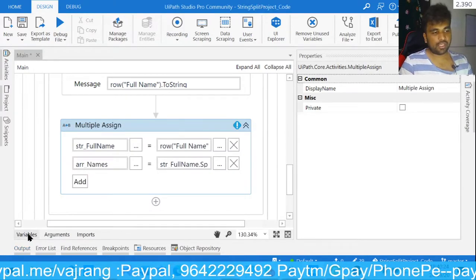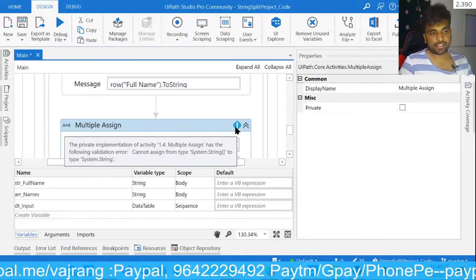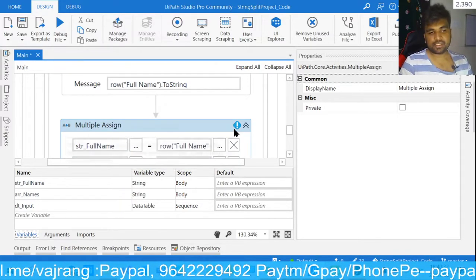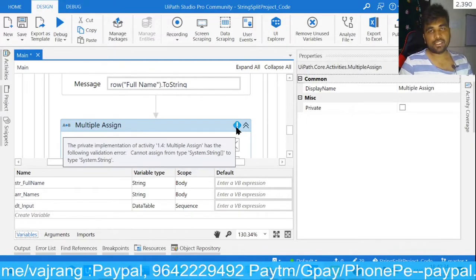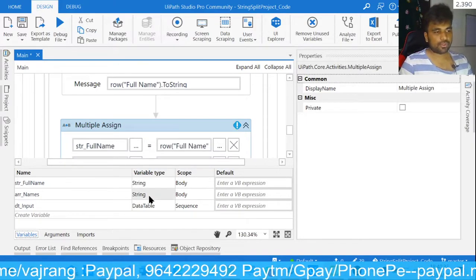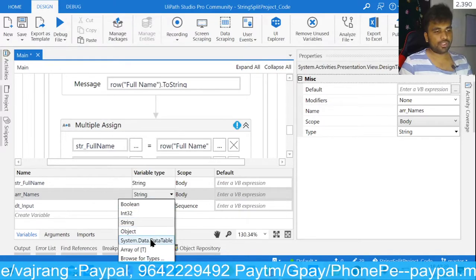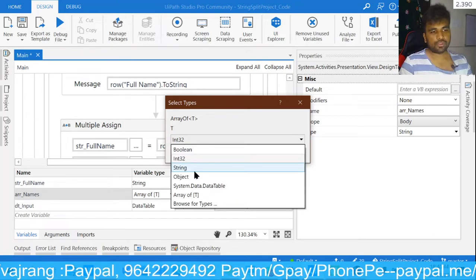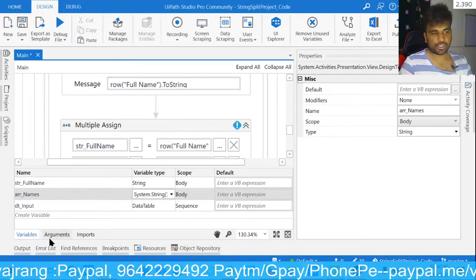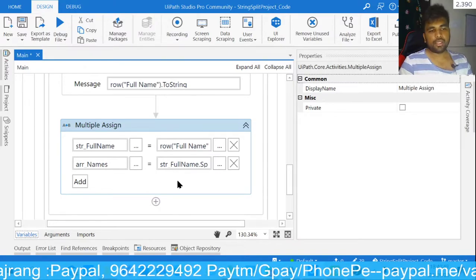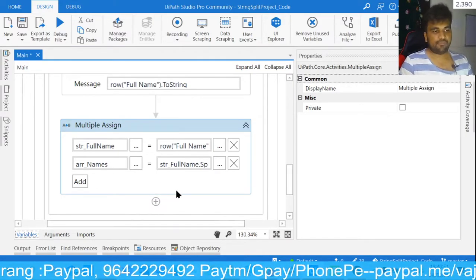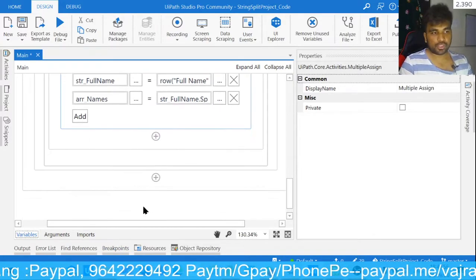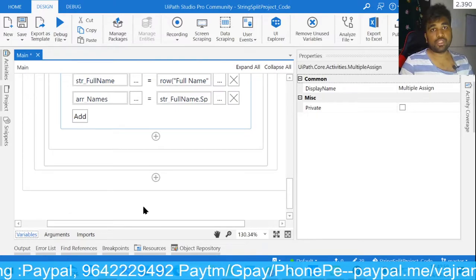So what exactly are we doing here? See, there is an error here stating that an assign statement of System.String, see, there are square brackets. Square brackets indicate that we need to assign an array here. So instead of array names, what we could do here is change this to array of string. Hit OK. Now we will not have any error. In the same way, we also need to have address values. But before doing that, let's go ahead and see what output we are getting.